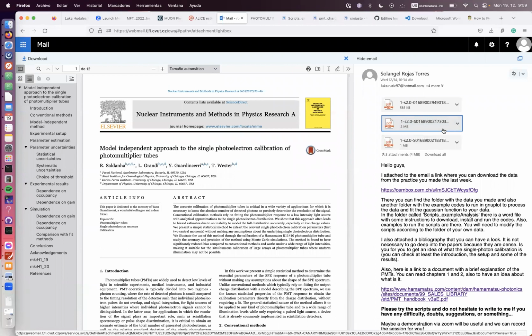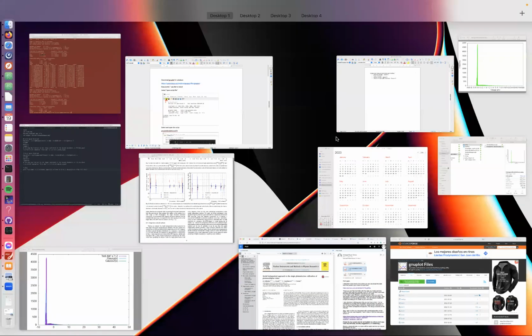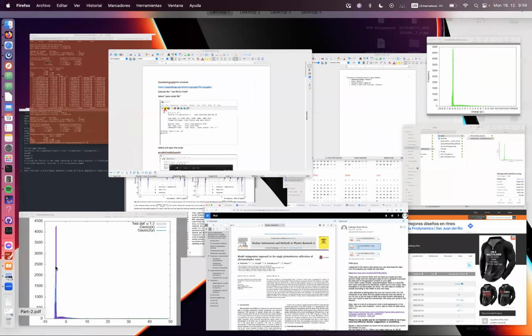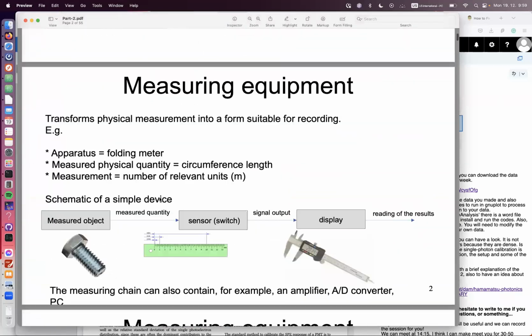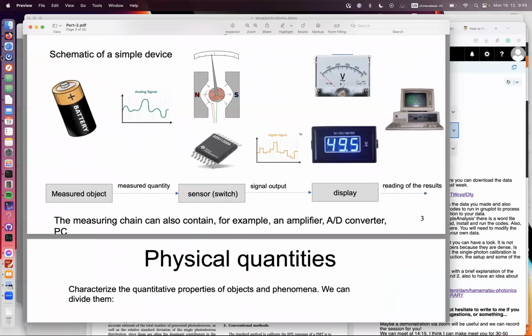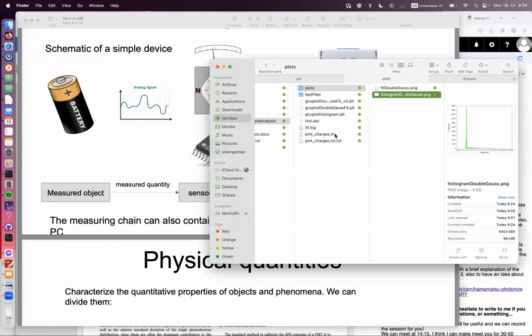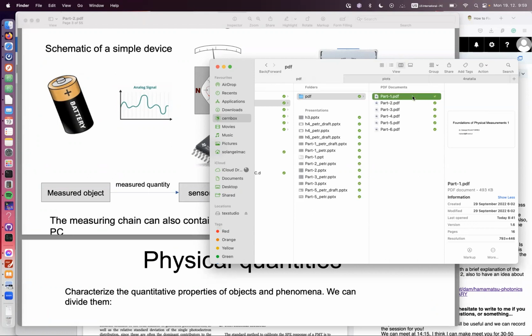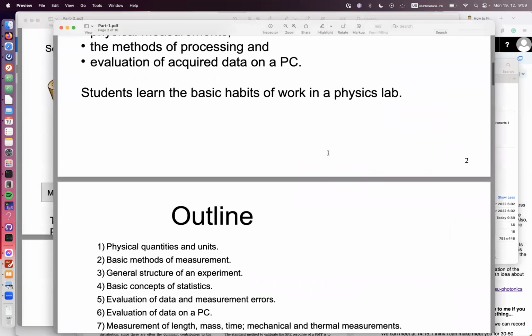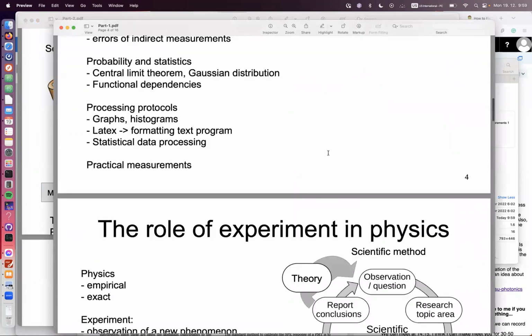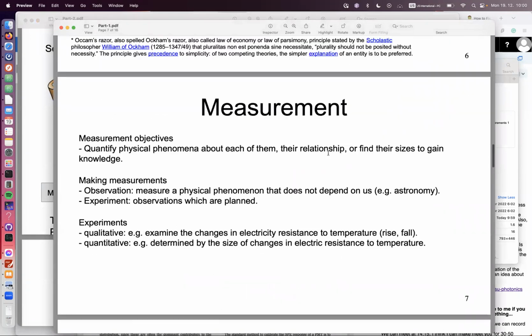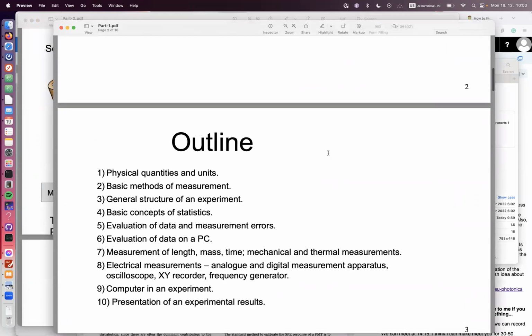I was about to say something. Okay, yes, I remember. Well, there are two things. One, the content of the report. I think I put it here, or no? No, it's not here. This one. Yes. I think it's in one of these. I don't remember where I put it.